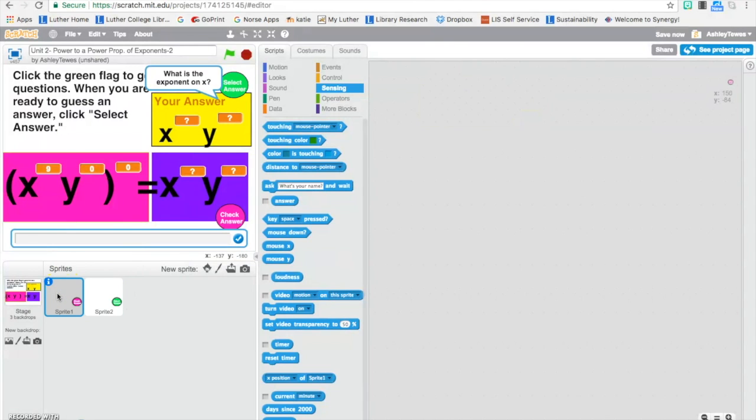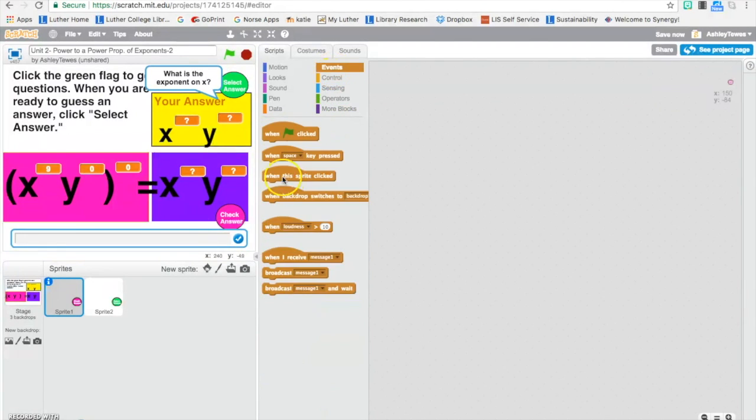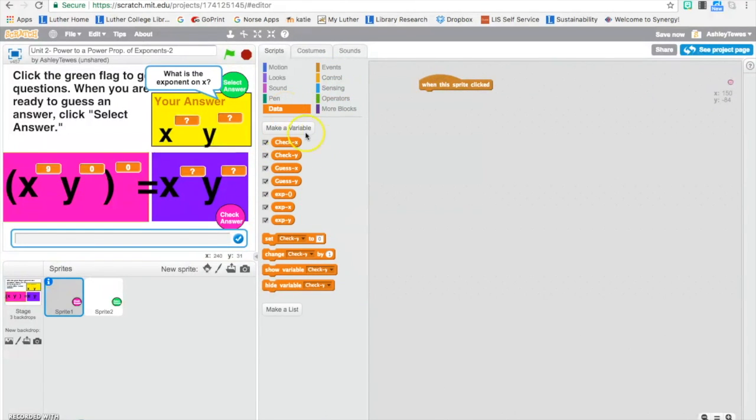Then the check guess will have to figure out the rule here. Again, when we were doing this by hand, we said we would multiply this number by this number and this number by this number. So if 9 times 0 is 0 and 0 times 0 is 0, for this we'd get 0 and 0. If they had 0 and 0 in their answer and they hit check answer, it would say correct. You're going to have to use some operators in here, and some of your variables, as you're compiling what their answer should equal.